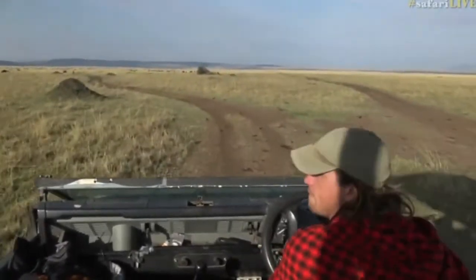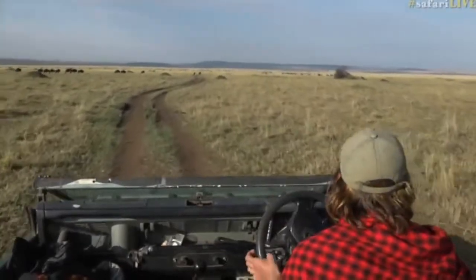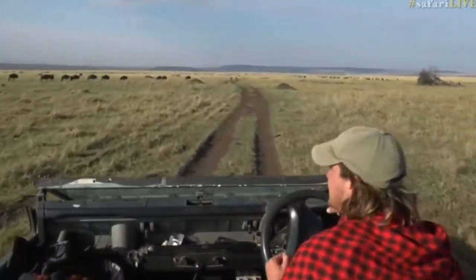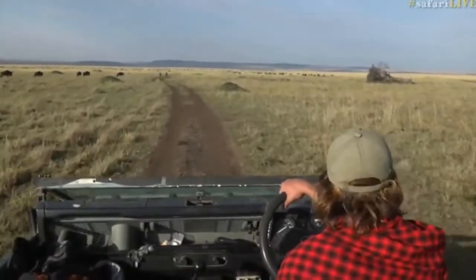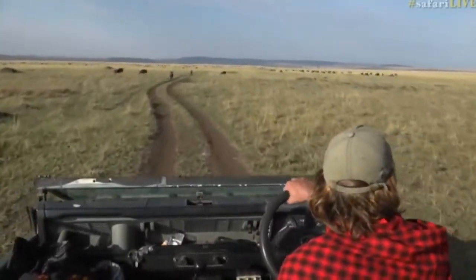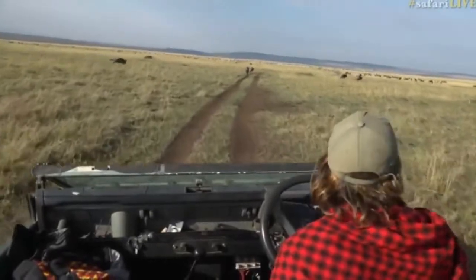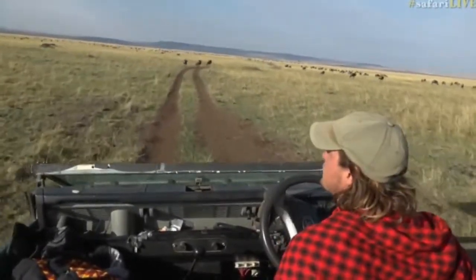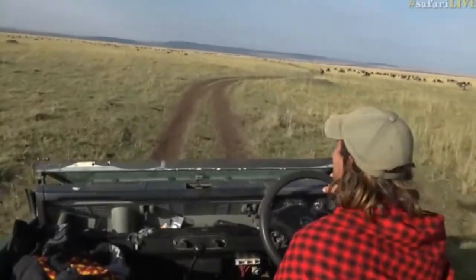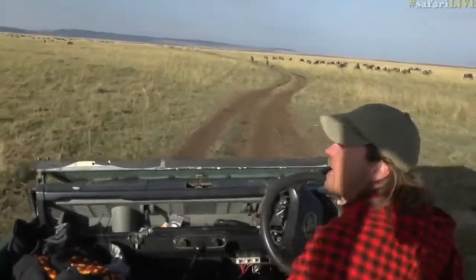There's quite a famous fig tree that lions like to sleep in up on rhino ridge, so I think we should go have a look at that. If we have no luck from there, I think we head down towards the Mara River and the crossing to see if we can find the paradise pride and those two beautiful cheetah sisters. It sounds like Byron got off to a good start on his bird challenge, but he was already making excuses about winter. Byron, there are more than 100 bird species that live at Juma - winter or not. I always like a bit of a birding challenge, lots of fun.